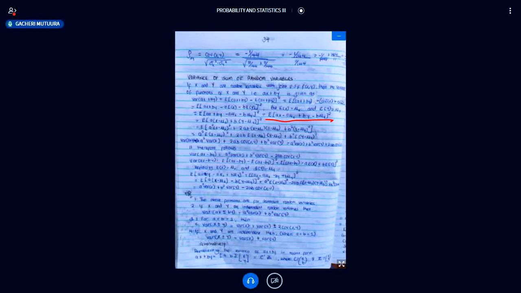The next step after that is factoring out what is common. Like in ax and a mu x, we have our a is common. So if you factor out a here, you'll have a into x minus mu x. And if you factor out b in this second part, b is common. In this first part, a is common. So if I factor out a, I'm going to have x minus mu x. If I factor out b, I'm going to have y minus mu y. Still we have it squared because we are getting the variance. Now if you write it in that format, this function is what I come up with.